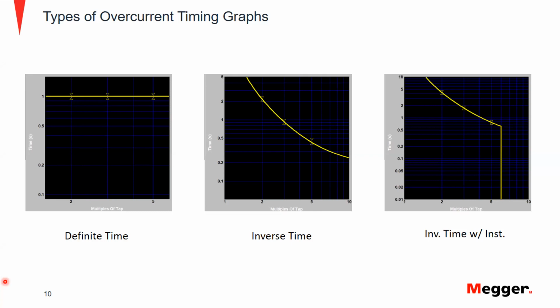The inverse time idea is that it will operate in a time that is inversely proportional to the fault current. So the advantage of this is that as the current magnitudes increase, the time in which the relay will operate will decrease. We'll step through the inverse time characteristic a little bit more later on, and we'll dial in to how we can pick our points over different current multiples.